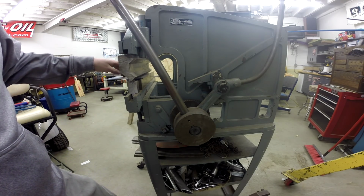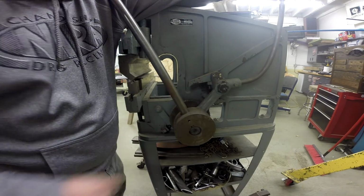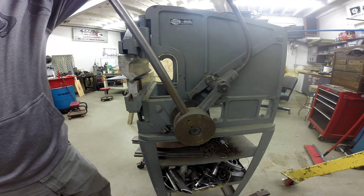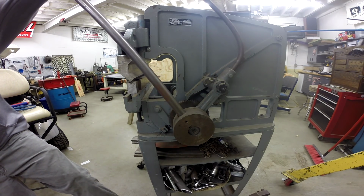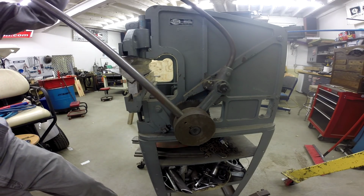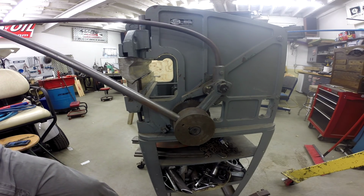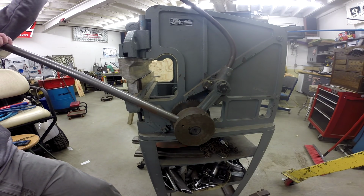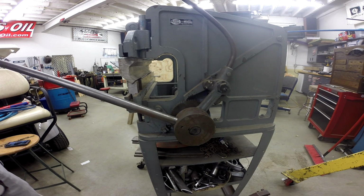This is a 1/8-inch thick floor plate for a roll cage. So the second handle, as you can see, it has a couple of pawls on it, and so when you pull that down, it will engage this wheel, and it will go ahead and pull that down, and then you lock the back pawl, and then it locks. Catch another dog on that, and then on down, and catch another, and on down, and so forth, until you complete your bend.